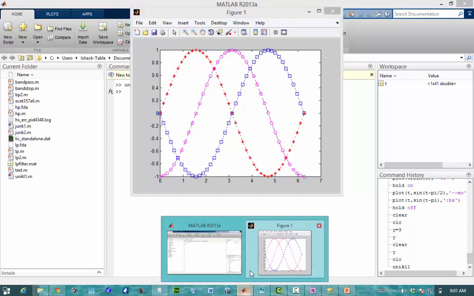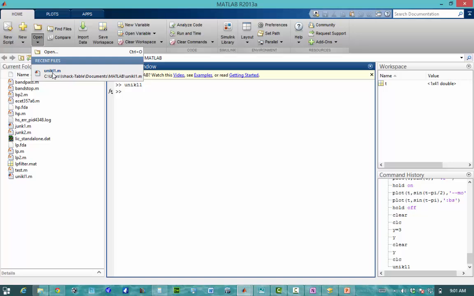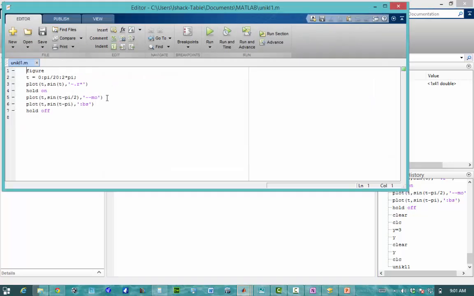It may already still be open, or did I close it? Yeah, I closed it right there. But I can open that file right there, and I can change things in that file and then go back to the command window and rerun that script. It makes life a lot easier if you're doing multiple graphs, multiple problems, because I don't have to retype everything, which is one of the reasons I don't know the C command, by the way, because I typically work with an M file. When I work with the M file, I make my changes, I resave it, and then I go back to the command window and just rerun the M file.